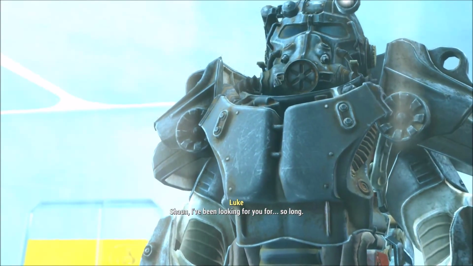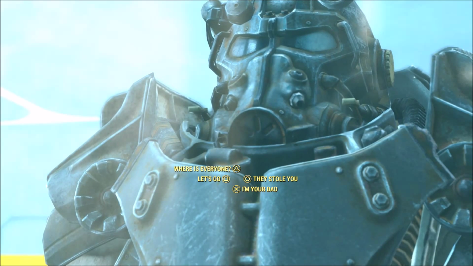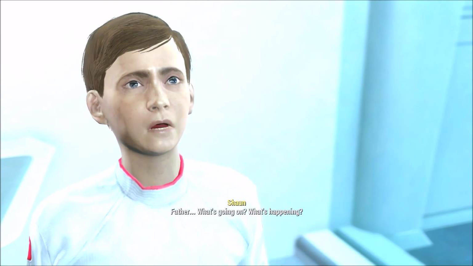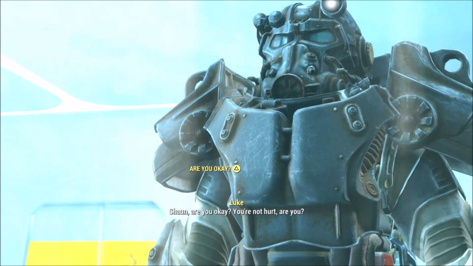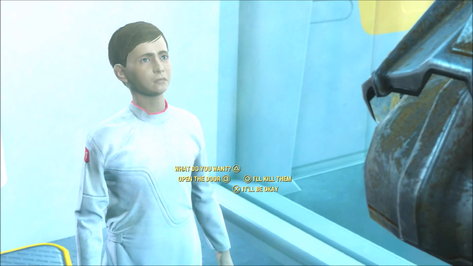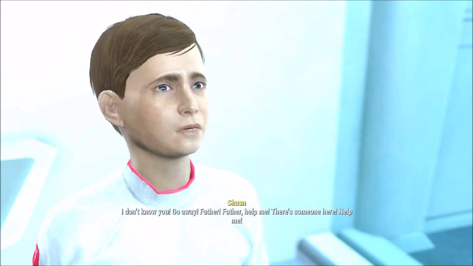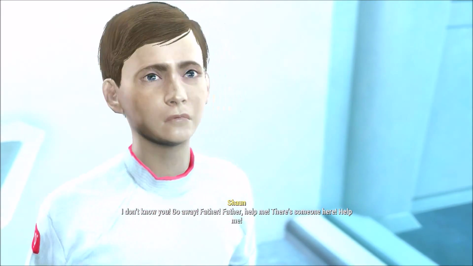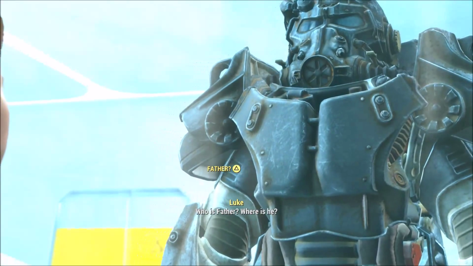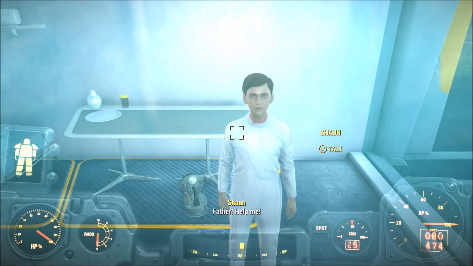Shaun, I've been looking for you for so long. Who are you? They stole you. Bad people, they stole you from me. Father, what's going on? What's happening? Shaun, are you okay? You're not hurt, are you? What's going on? Father? Father! I've scared him. He'll be alright. Shh, it'll be okay, Shaun. I'm here now. I don't know you. Go away. Father! Father, help me! There's someone here, help me! Who is Father? Where is he? Father, help me! He's trying to take me!